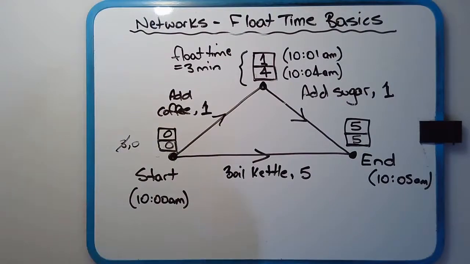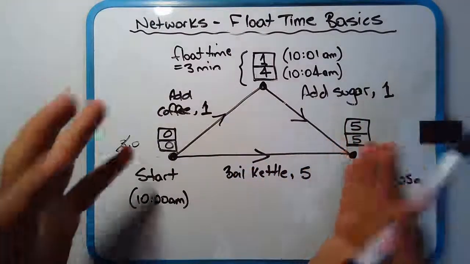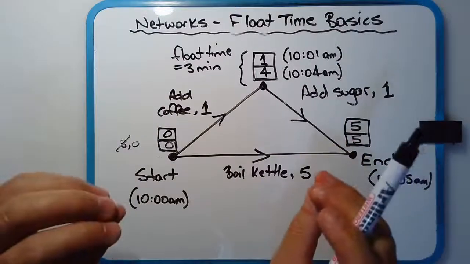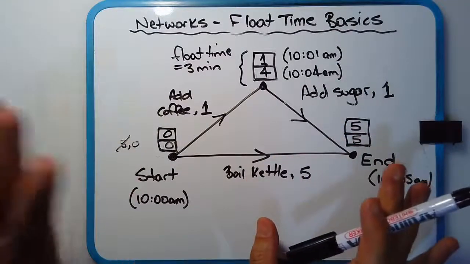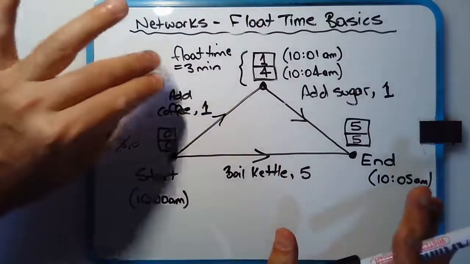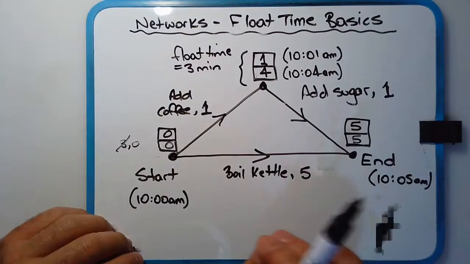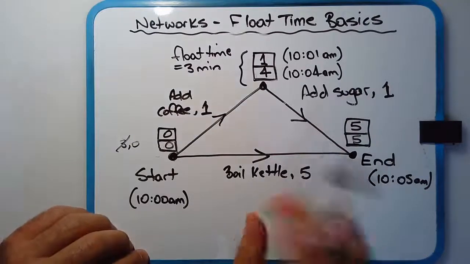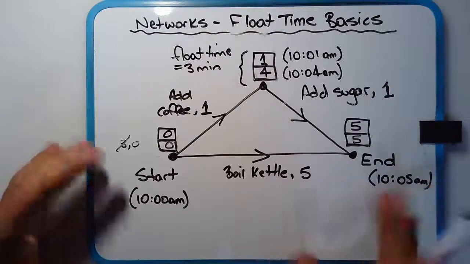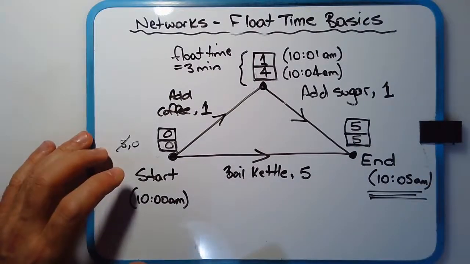So always remember, float time, slack time, leeway, it just means that for certain activities, not all activities will have a float time of anything other than 0, but some activities will have a float time. That means those particular activities could be delayed or put on hold for a certain amount of time, and it will not impact the end or finish time of the entire project.